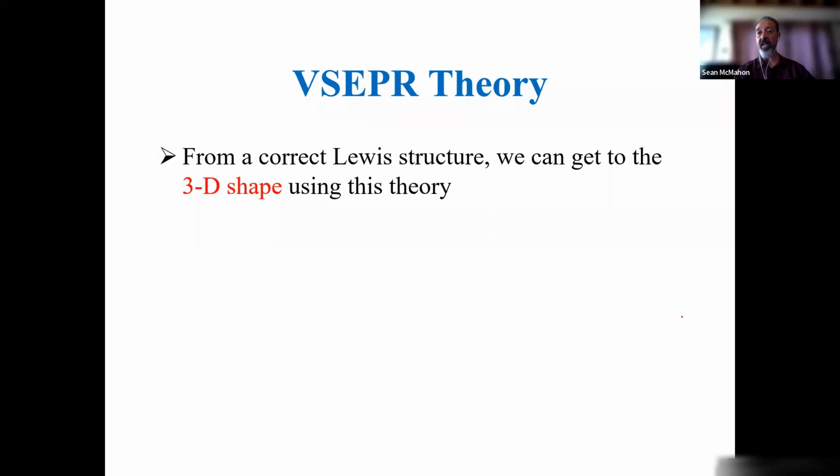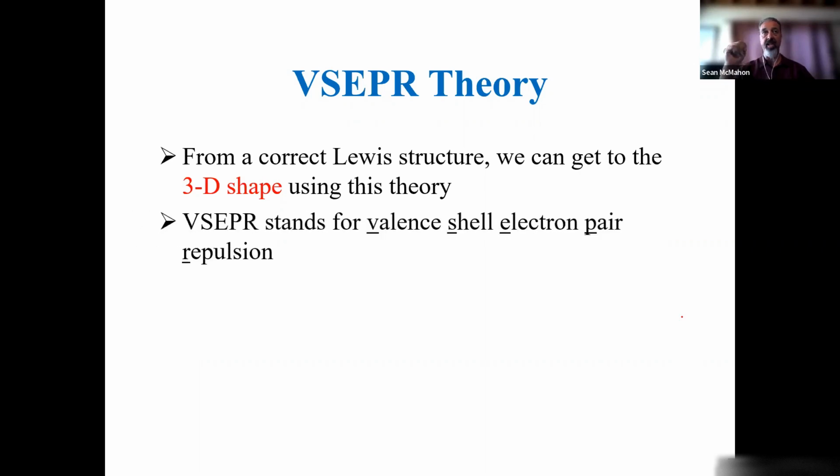So what was the point of being able to draw all these Lewis structures in 2D, determine the number of resonance structures? Well, one is to realize compounds are striving, and atoms are striving for stability. That's why they form these bonds and try to achieve an octet. But really, a big reason why we're doing this is we want to figure out the shape of these molecules. The reason why we want to figure out the shape is shape or form leads to function. You may have heard that before, maybe in biology. Form equals function.